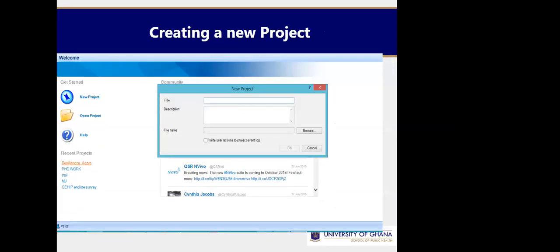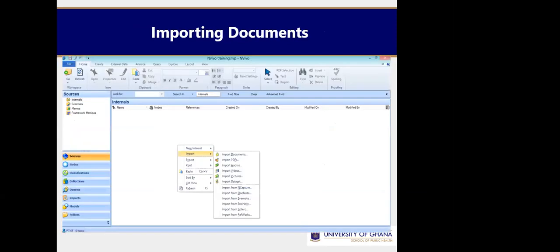And so when you click on the new project, it allows you to create a project by naming that project so that you know where it is, you can share with other people, and then you describe it. And after you have described it, you go ahead to open that project within NVivo.